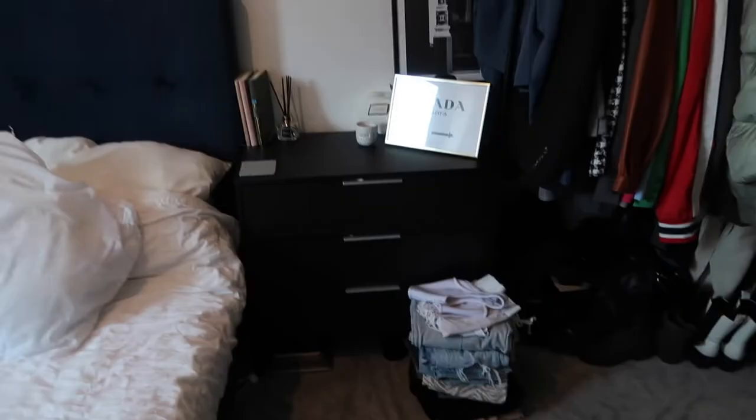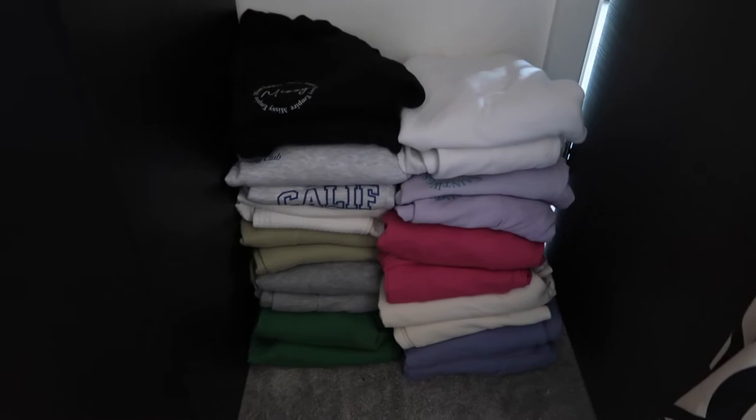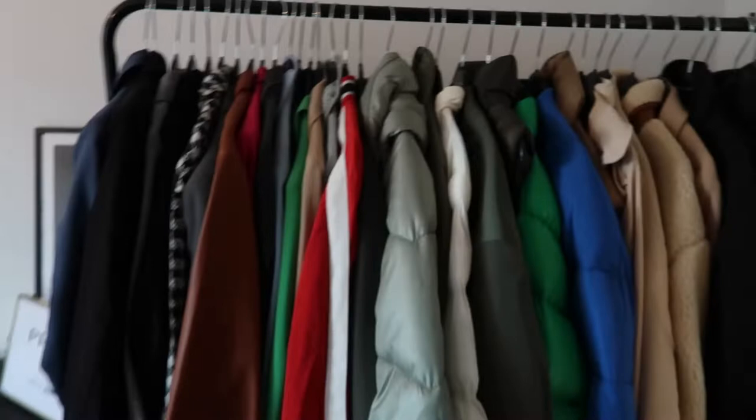I've kind of finished tidying my bedroom. I'm gonna put this stuff for sale. Ignore the awful Hoover remarks, but our Hoover's really crap, so I have to do it with the end of the Hoover. These are all my tracksuits that I've put nicely, which look kind of cute. Oh, they are kind of in a colour theme as well. Didn't mean to do that, but they kind of are. And then I've sorted out this little bit of wardrobe. Oh, so many things up there. And then I've taken some of the big coats off of there and put them in my suitcase because I don't need to use them.